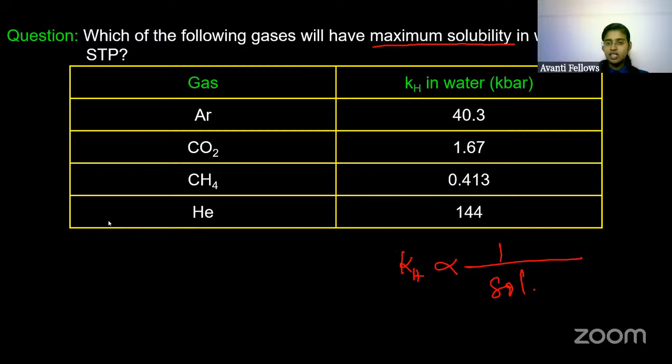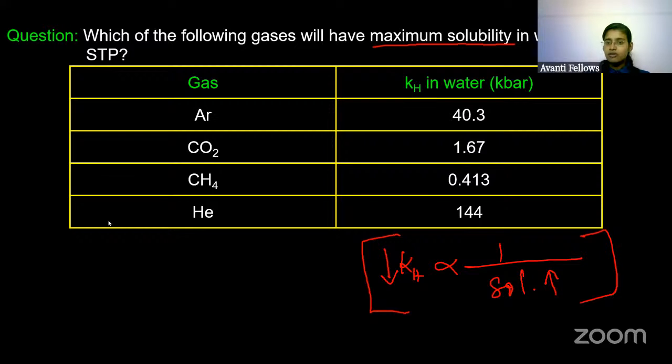Very good, Ebor and Roshan. Helium. Anupriya, Rakshita, why carbon dioxide? See, the one which has the very least KH value will be more soluble. That is the meaning of an inversely proportional relationship, right? Yes or no? What is meant by inversely proportional? Yeah, it is CH4. If the KH value is very less, then the solubility will be more. So in the question, they are asking us to find the one which shows the maximum solubility. So for that, the one which has the least KH value will be more soluble.